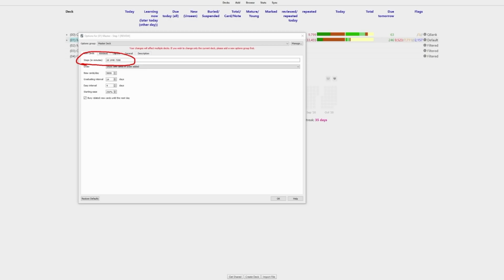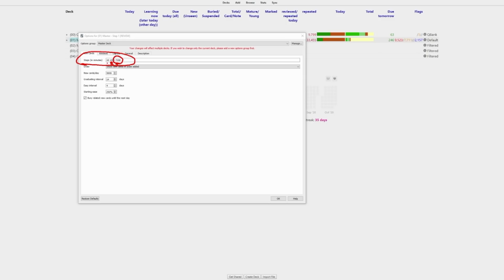So instead of a 1 minute and 10 minute interval, I actually have 10 minutes, 1440, and 7200 minutes as my intervals. So what this means is that when I get a card correct today, let's say it's a new card that I just created today, it'll go into the next interval, which for me is 1 day, because 1440 here is equivalent to 1 day. And let's say I wake up tomorrow, I have my coffee, and then I sit down and do my Anki, and I get the card again in my reviews, and I get that card correct again, it'll go to the next interval, which is 7200, which is 5 days.